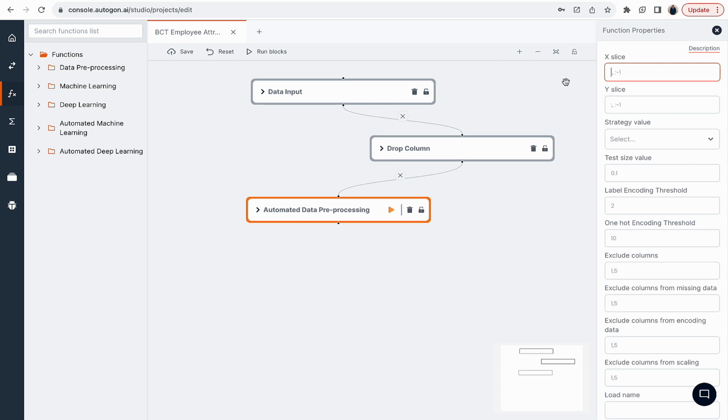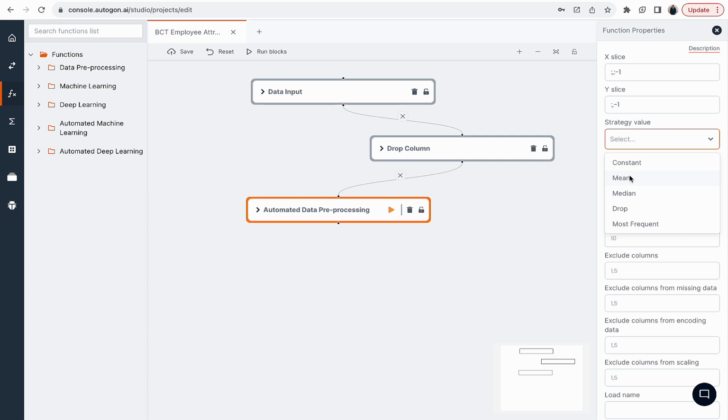Then we would split the data sets. So you need to get used to slicing. You can go read the Autogon documentation on slicing. So colon, comma, colon -1 is going to fetch all columns and all rows except the last column, and column -1 will fetch just the last column but all rows.